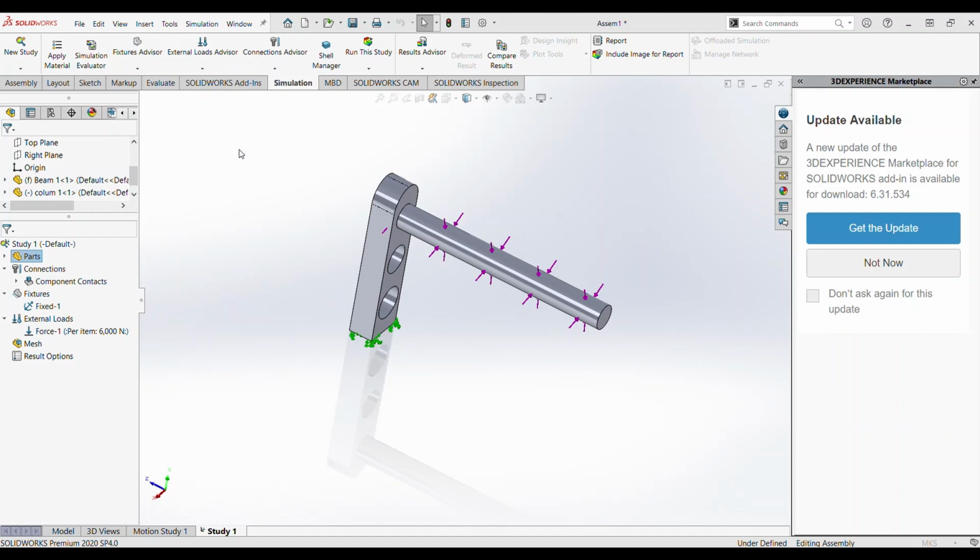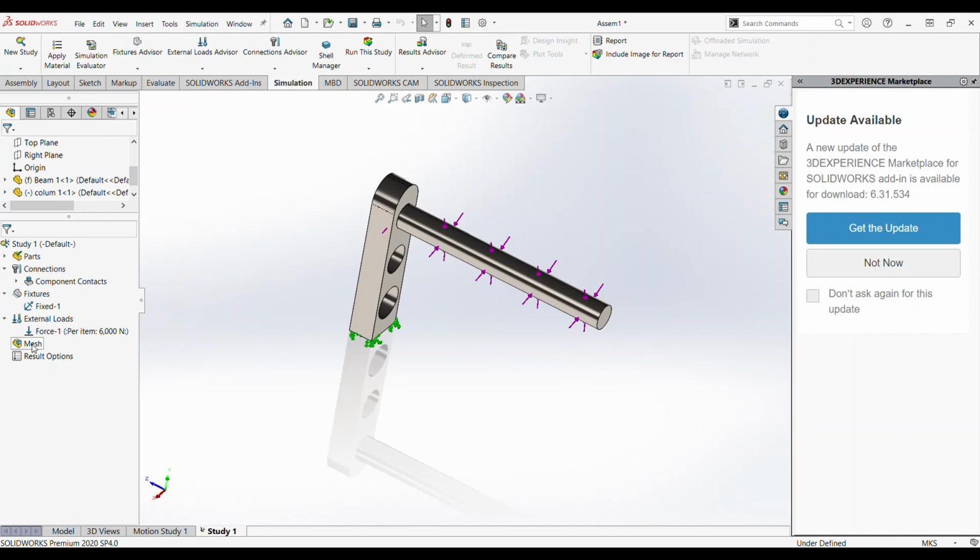So maybe we can put alloy steel and then apply, and it has been applied to the whole part.